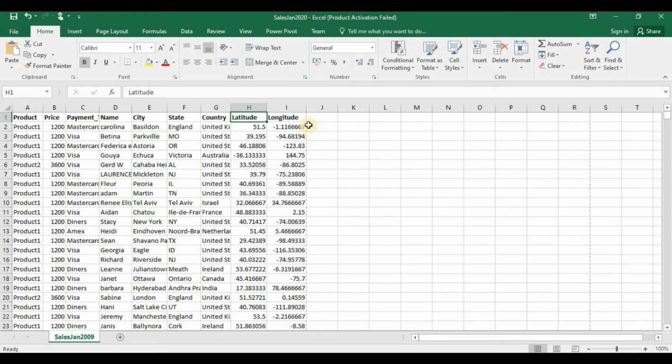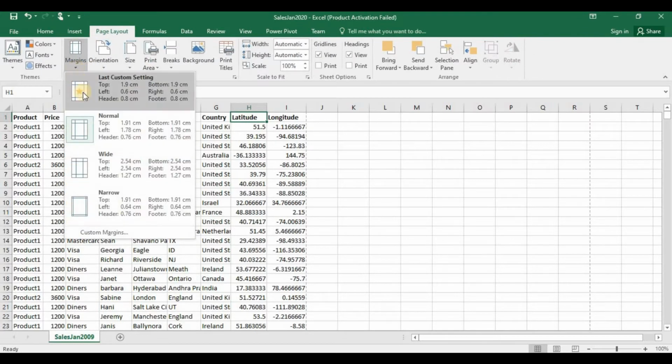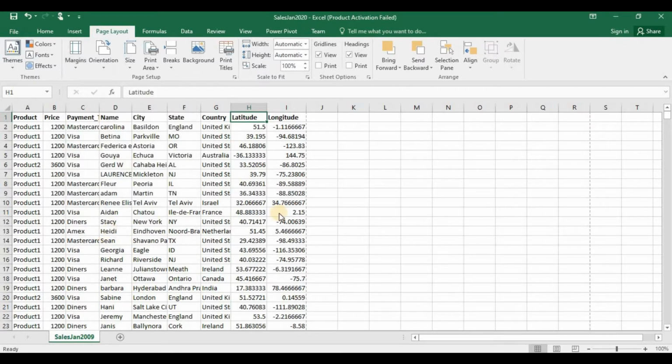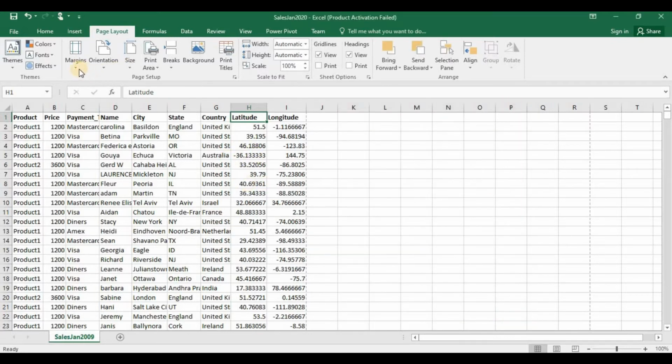Here, we have margin between I and J columns. We can change these margins. Go to Page Layout tab. Under Page Setup, click on the margins. Here, you can see 4 margin types. You can choose any one by clicking on this. If you need custom margins, click on this Custom Margins. Set the margin. Click OK. From this margin drop down, I am choosing narrow margin. See, the margin has been moved.